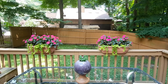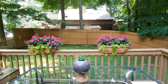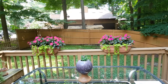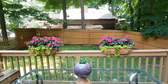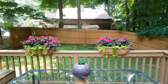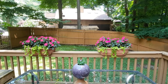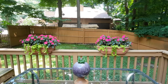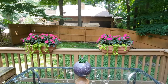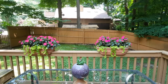All right, everyone, so I hope you enjoyed this. And if you want a wonderful, beautiful flower that's easy to take care of in the sun, part shade, part sun, full shade, they come in red, a couple different colors of pink, white. I think they come in like a salmon color. They don't come in yellow. I wish they did, but they don't. But I like this color. I think I did red one year too. It looked pretty. But there's lots of varieties of colors for you to choose from.